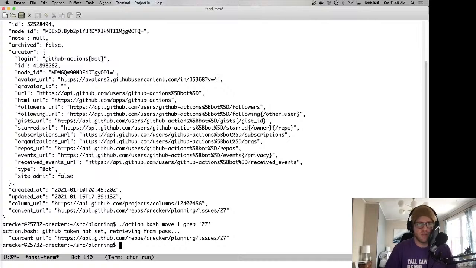It's just in the content URL. I mean, I wonder if I could just use that content URL. I can parse it out of there. That's kind of a pain in the butt, though.